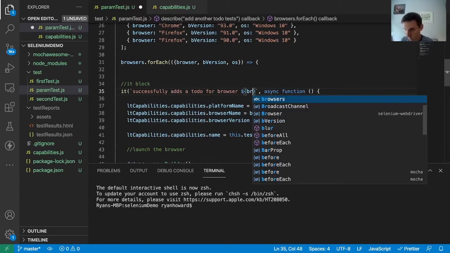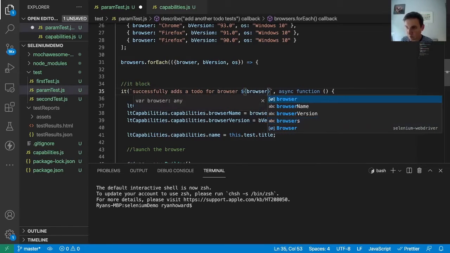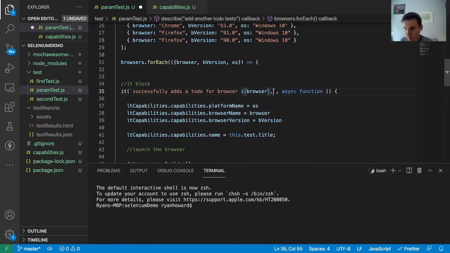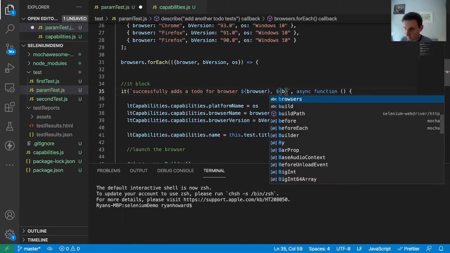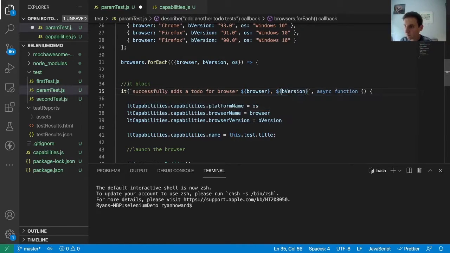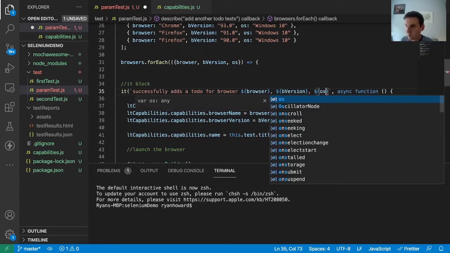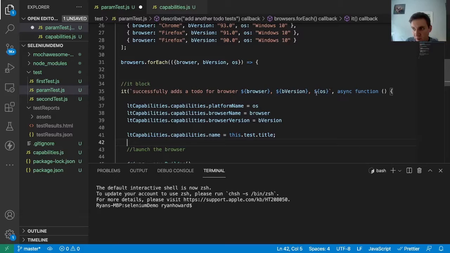So browser, and then let's do another one of those for browser version, and then one more for OS.